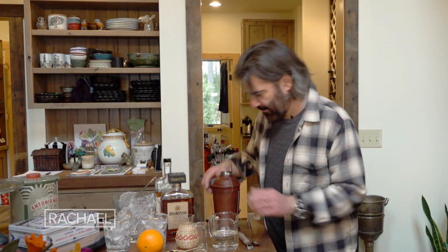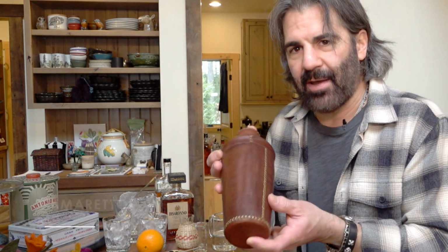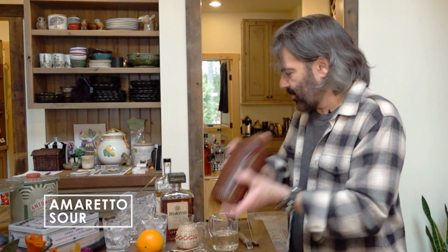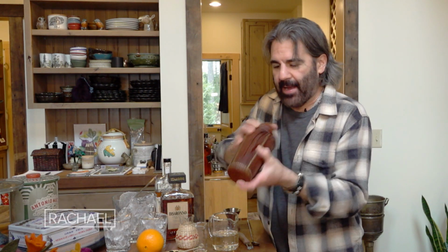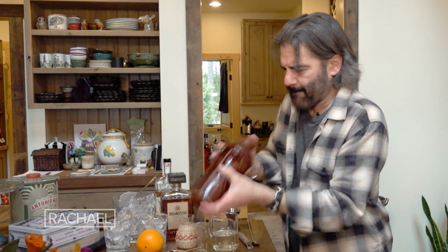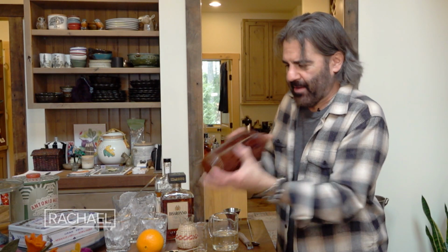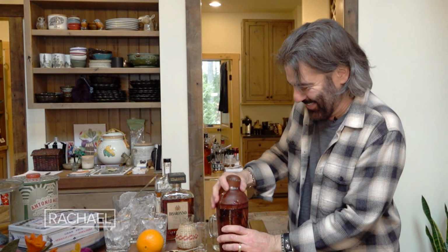This beautiful little shaker was a Christmas gift from Maria, my sister-in-law and our in-house baker. So what I'm doing first is dry shaking this, because you want the eggs to emulsify, and if you put ice in there, they're not going to emulsify, they're not going to froth up. Egg whites, I'm sorry, not whole eggs. And I think Maria got me a trick shaker because it's dripping all over the place.